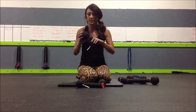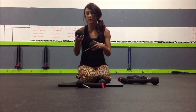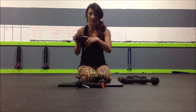To use the large rollers, you'll see that there is one hole that is marked with a little notch on either side on this large roller. That's actually the pass-through hole. The rest of them sort of dead end, so you'll get that reduced friction when you have the rollers on the crossbar. You want to make sure you find the one with the little notch, and you'll see it pretty easily. Go through that hole, just grab and press all the way together until they snap, and then you can use this.